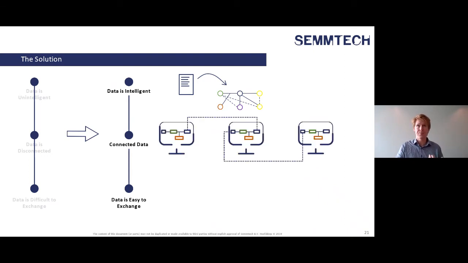We make the data connected by ensuring that various applications or various usages at least have a common understanding, because we one way or another use the same information model as a source, so that we all know what different bits are, and we have no misinterpretation as to what a particular set of information means. We make it easy to exchange by also publishing or storing this information conform particular standards.